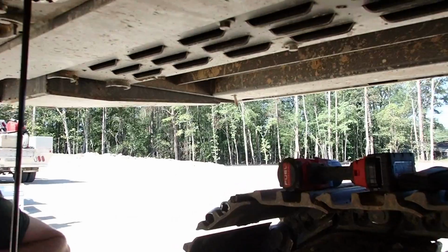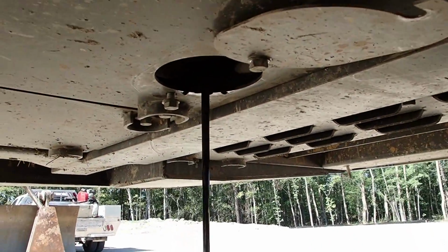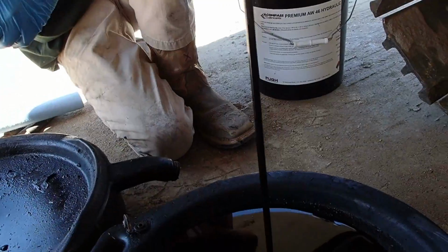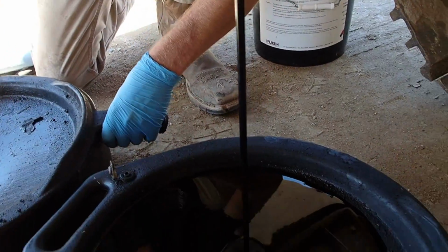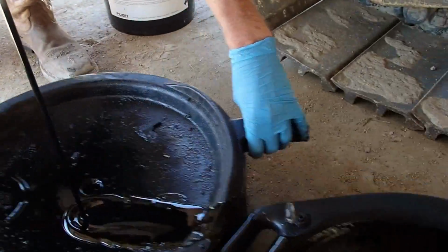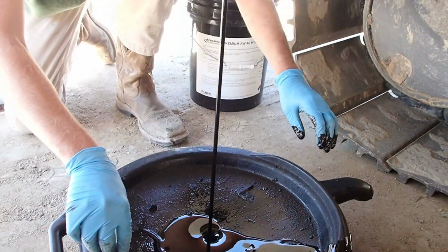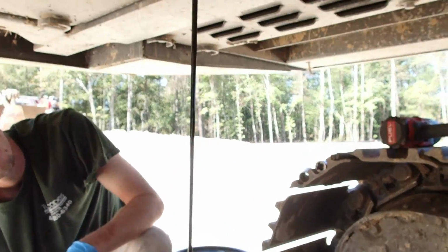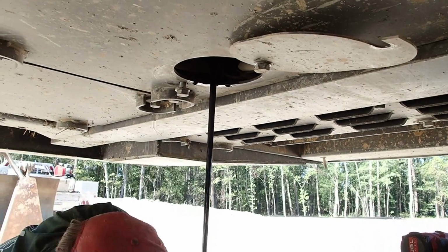See if I can get this brand new camera all covered in oil here. I think the pan's about full. It is. You ready? Yep. 1, 2, 3. Very minimum. And if that fills up, we got a problem.